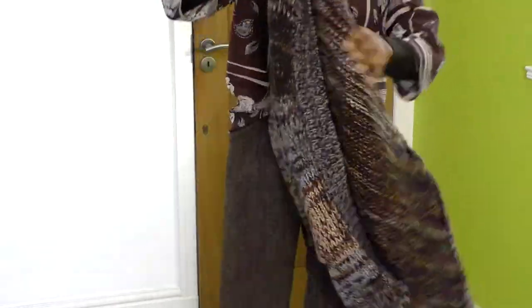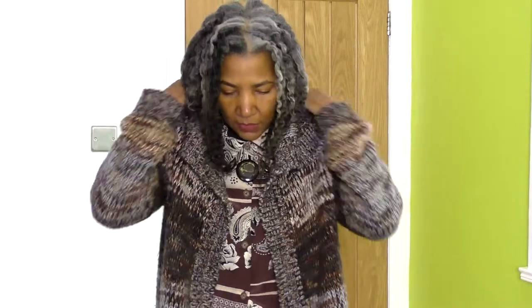So now I'll put my cardigan on. Back here. Bring the camera up. Oh, it's really heavy. Keep me nice and warm. I'm going to belt this as well. It's windy today. So yeah, oh, that's nice. Feel all snuggly already. And then I've got a belt. So I'm just wearing a thick belt.